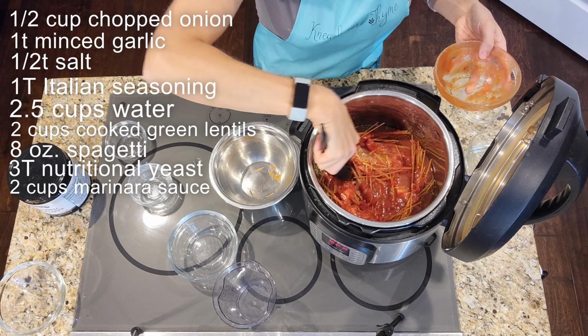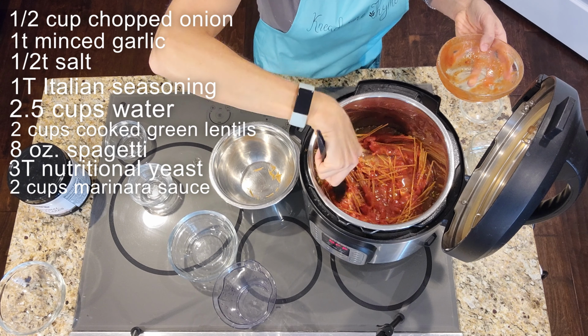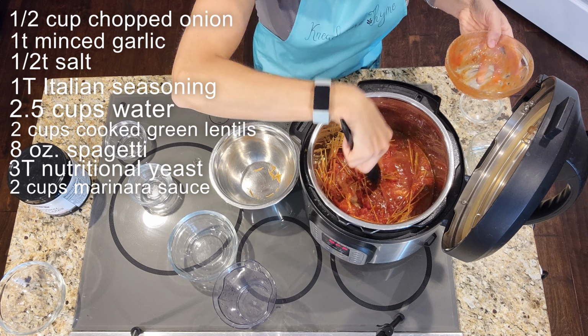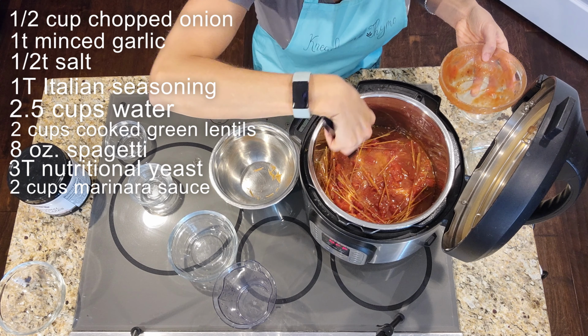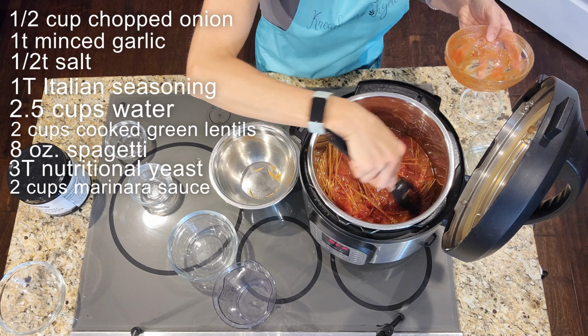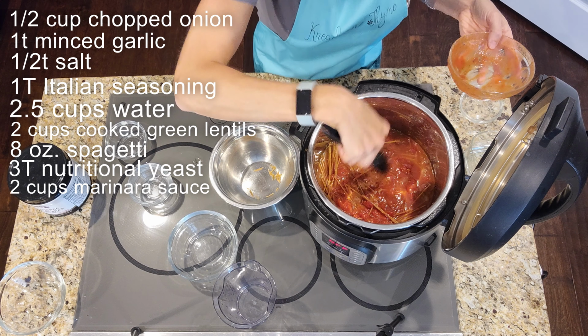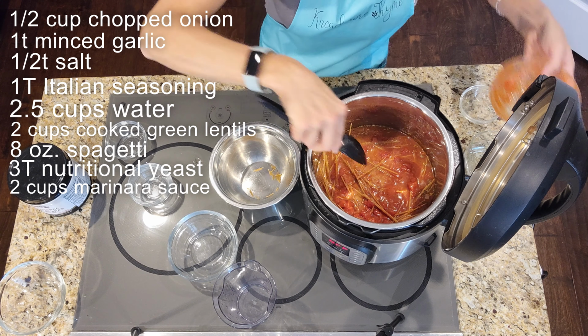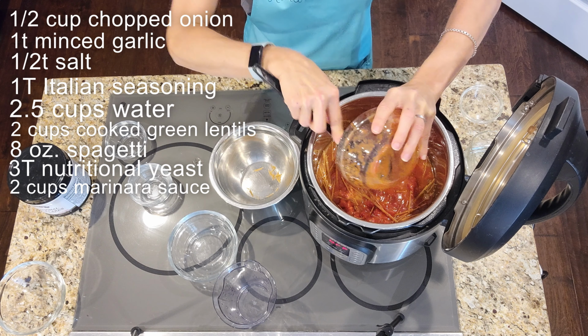And then what you basically need to do is get your noodles into the water here without mixing it. You don't need to mix the sauce into your water. If you do that, it makes it a little more difficult for the noodles to cook. The pot might not even come to pressure. So you don't need to mix the sauce into the water.